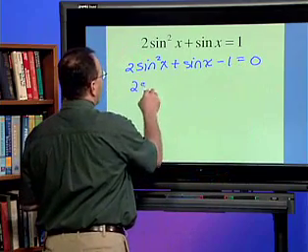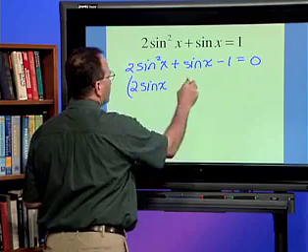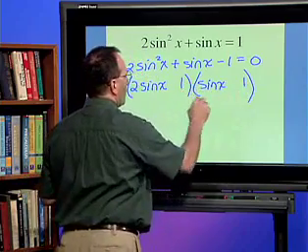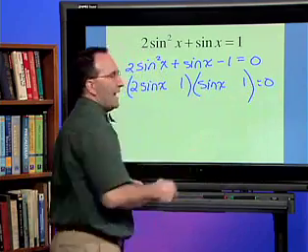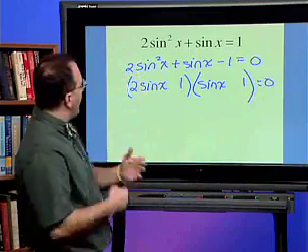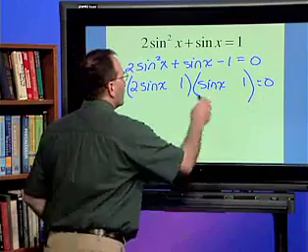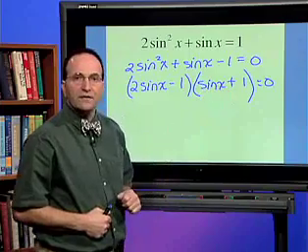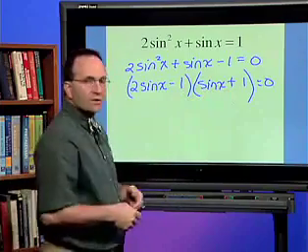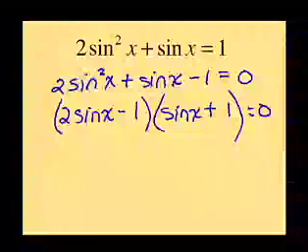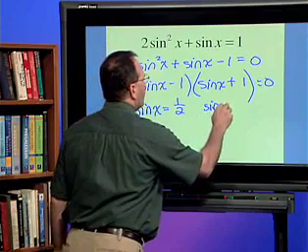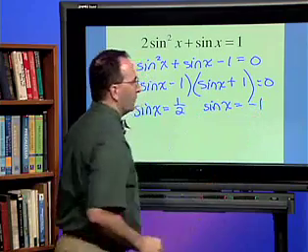If it's going to factor, it's going to factor as 2 sine of x and sine of x, and that's going to have to be a 1. That's going to have to be a 1, and of course it's still equal to 0. And now it's just a question of, does this work out? It sure does. If I put my minus sign in the first one and my plus in the second, then I would notice the middle terms would add up to positive sine x. So what I get is that the sine of x is equal to positive 1/2, and I get that the sine of x is equal to negative 1.